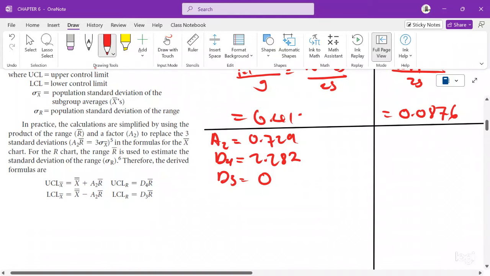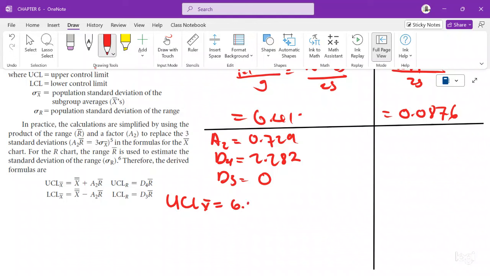Obviously it will take time for me to rewrite them, so let's rather say the upper control limit for x bar equals 6.41 plus 0.729 multiplied by 0.0876.